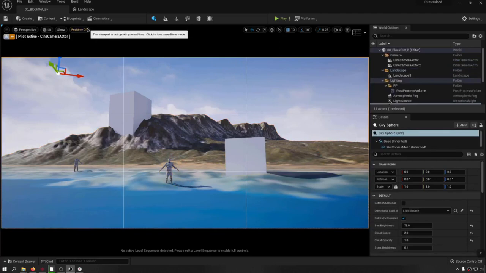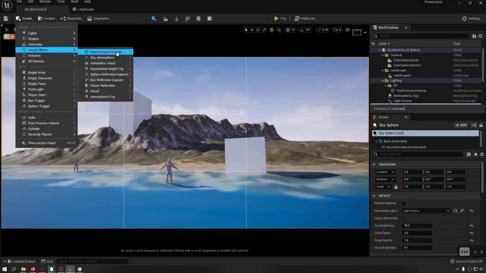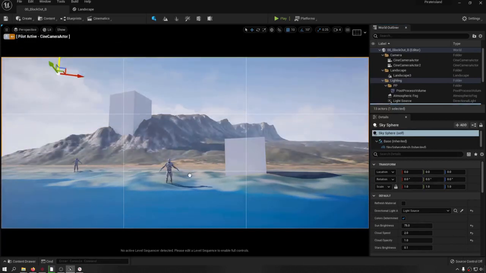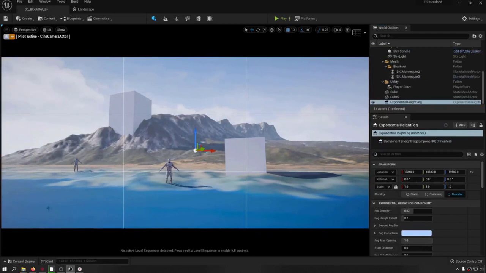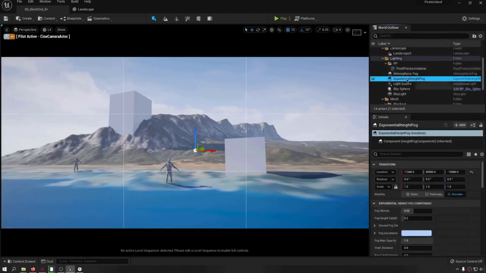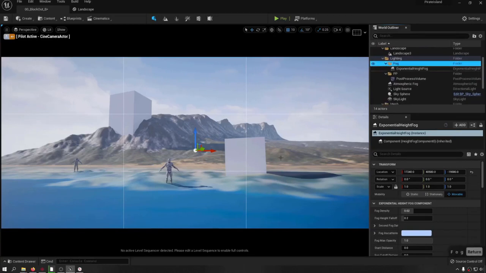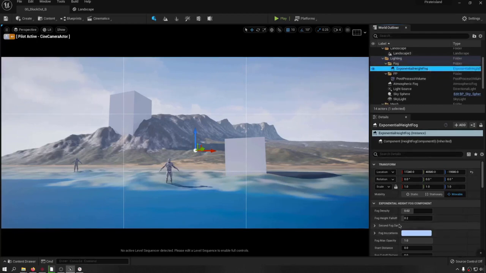So to add a little bit of depth into this environment, let's go into this create and go into visual effects and drag exponential height fog in. And this adds a fog, and it's just like what is happening in nature. It's darker in the areas in front of us and getting lighter towards the end, and it's going to add a little bit of depth into the scene. So let's add this into the lighting, and it's not an ordinary lighting. Let's put it into its own folder and call it fog. Later on we might change the settings, but for now it's going to be perfect.